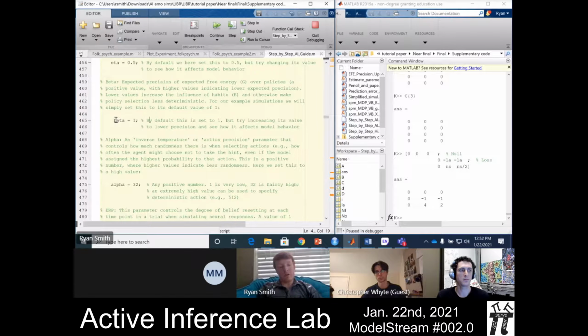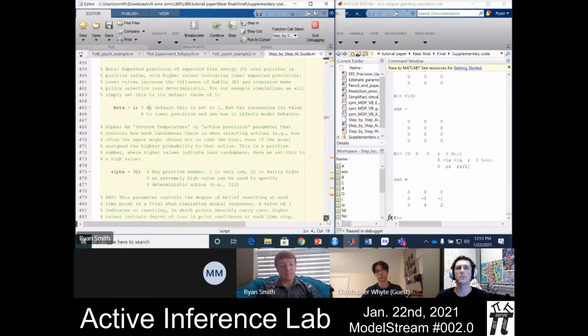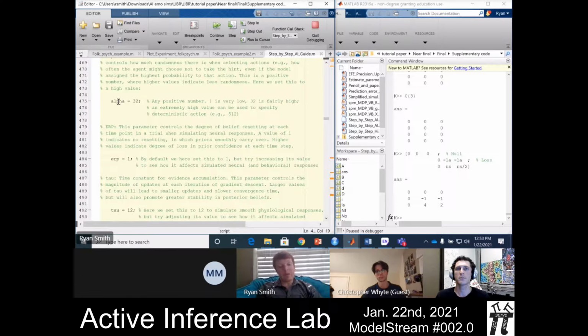And we actually show, this is the thing I was talking about, it's like the random exploration sort of thing, where it's updated over time. With each observation, the agent updates its confidence in its expected free energy estimates. And then alpha is a standard inverse temperature parameter, which controls randomness in action selection. Once you've chosen a policy, that policy might say this action is better than that action, but occasionally the agent might still choose a different action randomly.